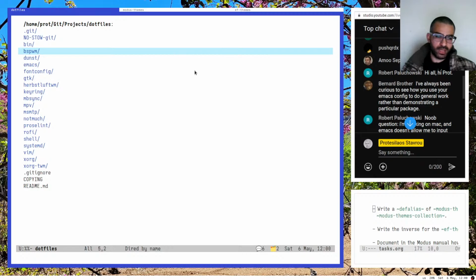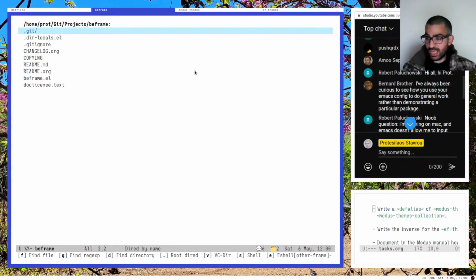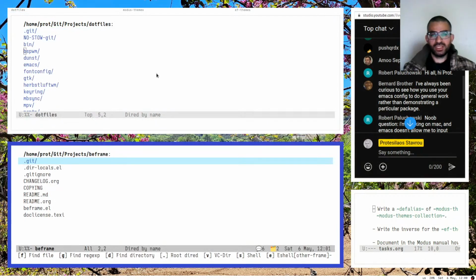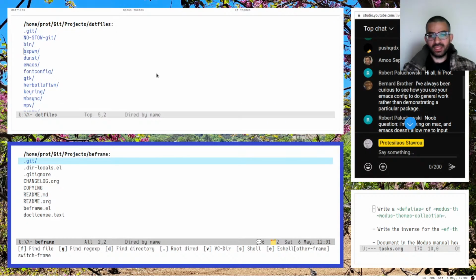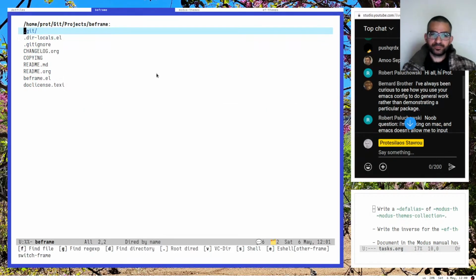The fact that when I am spawning a new, let's do it. So I will spawn a new project, and this will create a new Emacs frame like this. So you see, I created a new Emacs frame that does not interfere with these frames. So let's put it back. So this is my bframe project. It is always running there, my bframe package for Emacs.